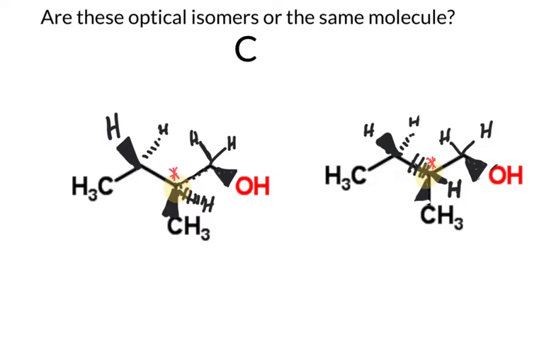So you probably noticed right away that this is not written as a mirror image. It looks more like it's the same. But let's look at it a little more closely. We have to look at those bold lines, dashed lines, and solids and see which way they are going, and are they all in the same places. And we should see that they are not. Still, that doesn't mean that it's an optical isomer, nor does it tell us that it's the same until we actually compare them.